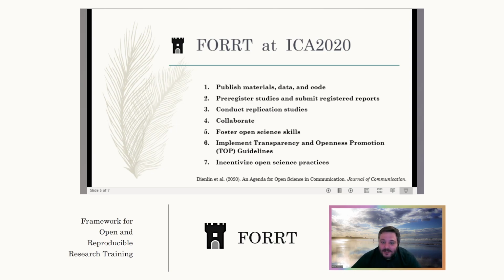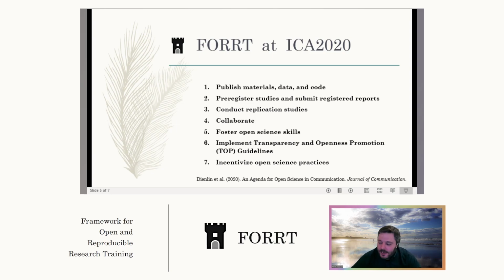It also demonstrates for journals that they care about open science, and it allows editors to motivate, encourage and guide authors through implementing open science practices. So the TOP Guidelines have been one of the largest forces in the implementation and dissemination of open science practices.